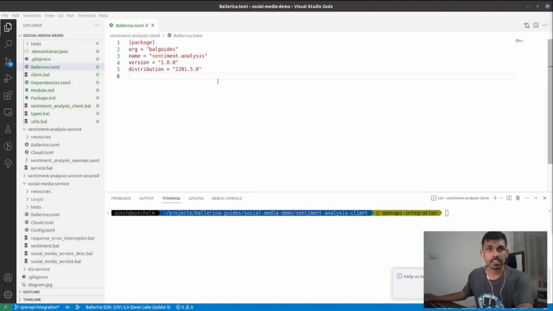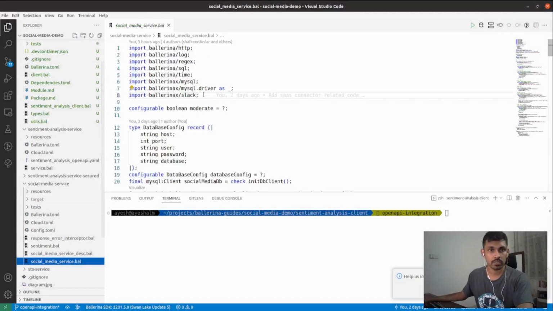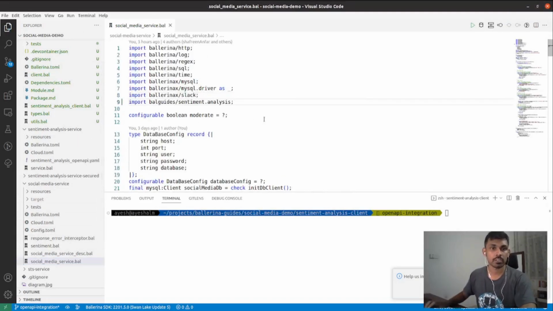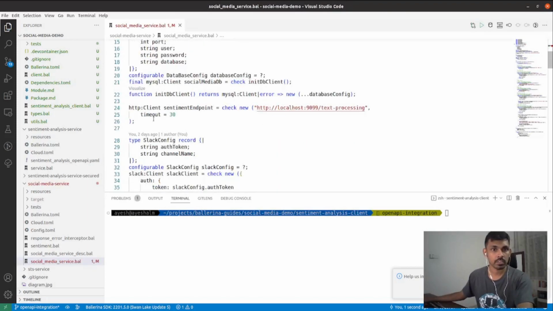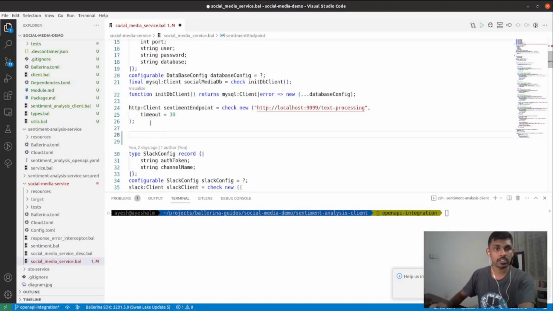Let's integrate this customized client into our social media service. First of all, let's add the import statement. Let's initialize the client here.